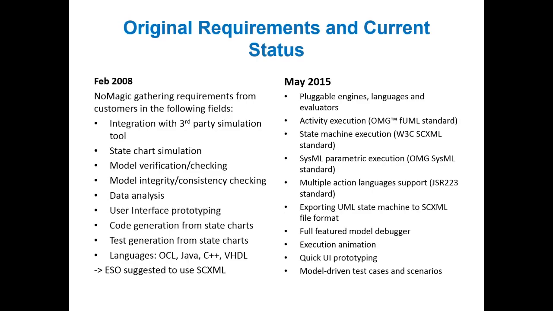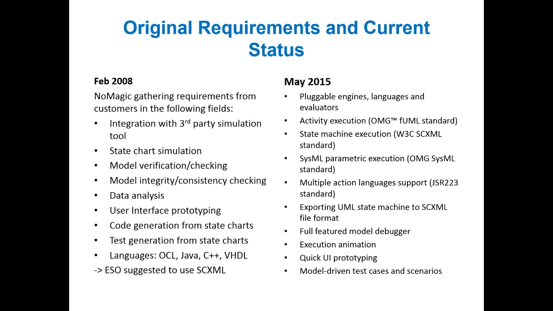So actually, the story of Cameo Simulation Toolkit and myself starts in 2008, where NoMagic gathered requirements from customers concerning state chart simulation, model verification, prototyping, modeling languages, and so on. At that time, when I worked at ESO, we suggested to use State Chart XML. I will talk about that in a minute. For operational semantics of state chart, because that was not and is still not provided by the OMG, and I still don't regret this choice or this suggestion.